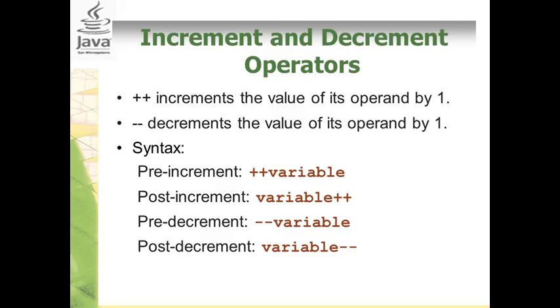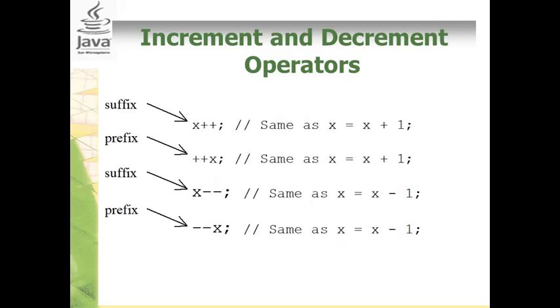I will mention what makes the difference between putting the increment operator in front of the variable or at the end of the variable. But basically, it means add 1 to that variable. Similarly, for minus minus variable or variable minus minus, before or after, it means we decrease 1 from the variable. Okay, as I just mentioned, it's the same either at the end of the variable or before the variable.